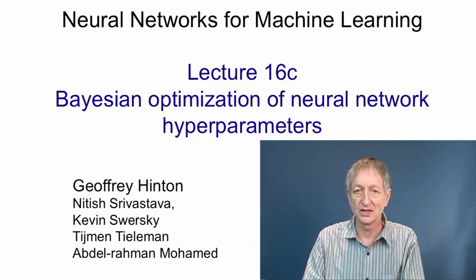And that's the domain we're in when we're fiddling around with vectors of hyperparameters, hoping to find a vector of hyperparameters that works well. So for example, the number of hidden units, the number of layers, the weight penalty, whether to use dropout or not, those are all hyperparameters. And different combinations of them work well together. So this is a very hard space to explore by hand. It's very easy, when we're exploring it by hand, to fail to notice things. Gaussian processes are very good at noticing trends in the data, and they provide a very good way of finding good sets of hyperparameters if you have enough computers.